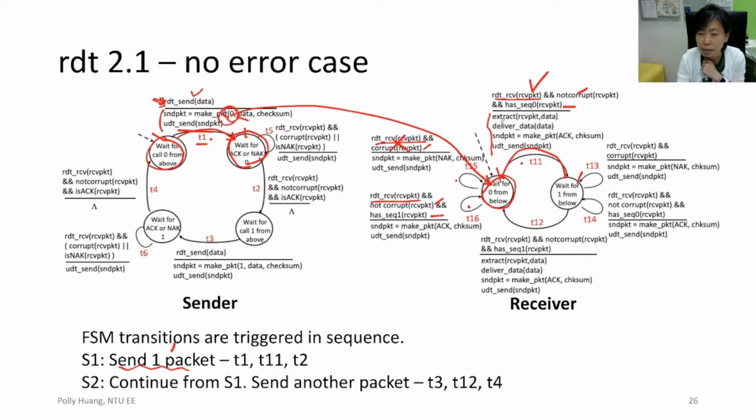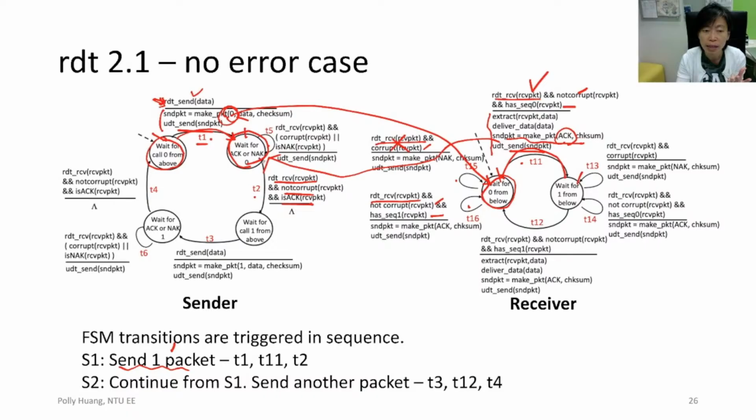And now next, right over here, the receiver is generating an ACK packet and it's being sent back. So that's going to trigger an ACK packet arriving back at the sender. The sender here is currently at the wait for ACK or NAK 0 state. There are two possible transitions. Which of these matches the ACK packet with no error? Yeah, this one here. No error and it's an ACK packet.